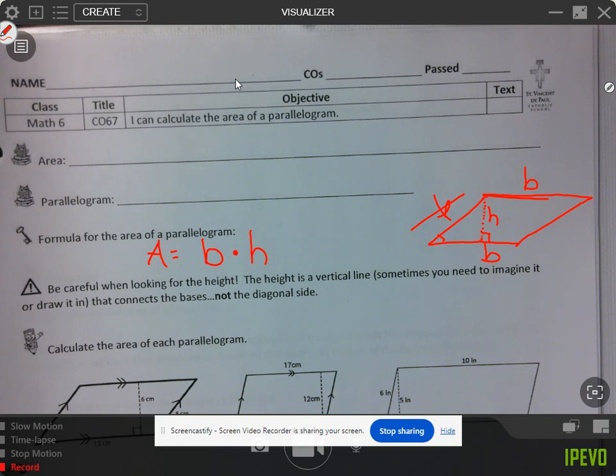So our base to base is the height. That straight line that makes that right angle. You only have to multiply one of the bases with the height, just like with the rectangle, length times width. We only have the two numbers that we multiply. Do you have a question, Connor, or do you want to add something?